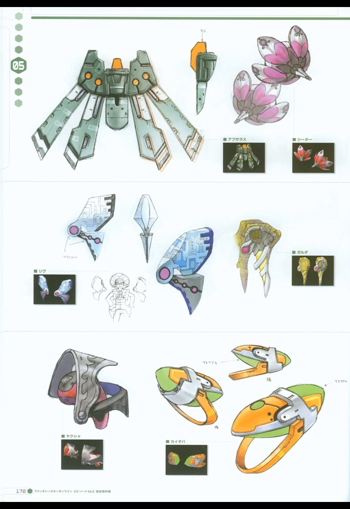This page showcases more weapon and mag designs. Starting at the top, we have Apura Sarasu, depicted as a large, mechanical, winged weapon. Next to it is Shita, which appears to be a smaller, possibly handheld weapon. Moving down, we see Rivu, which looks like a pair of wing-shaped mags with circuitry designs. Then there is Garuda, another mag design that seems to be more organic and claw-like. Finally, at the bottom, we have Yakusha, a helmet or headgear with a mask-like appearance.